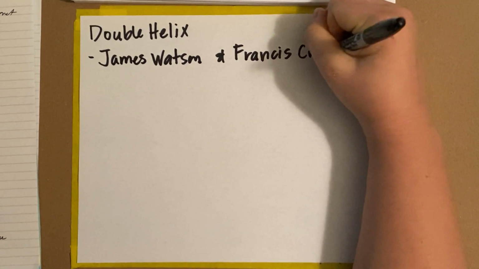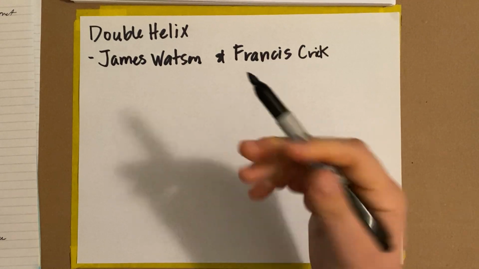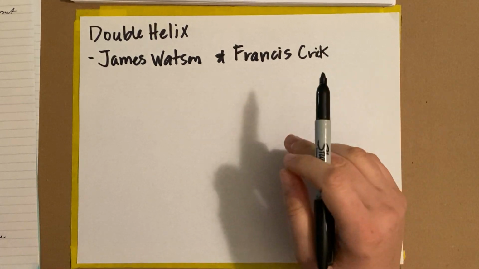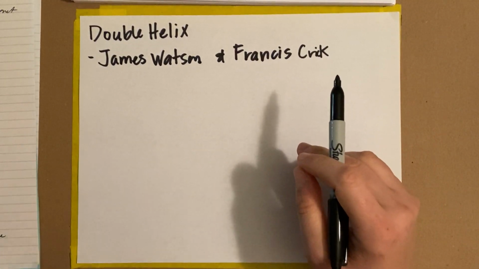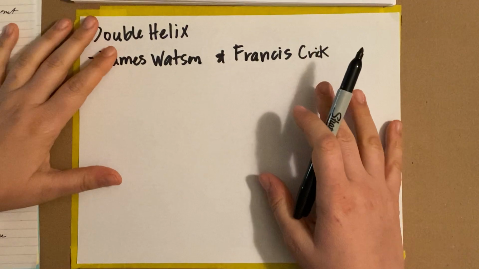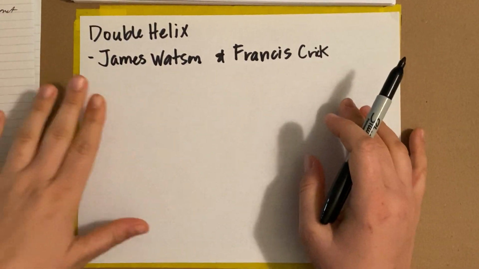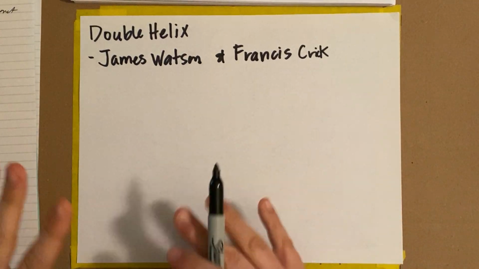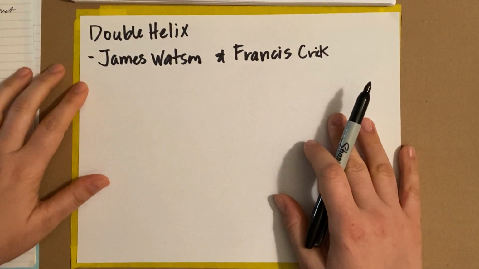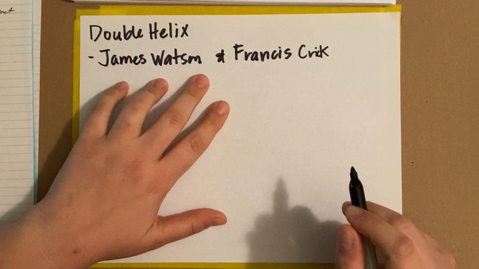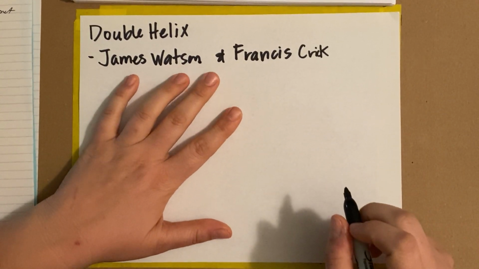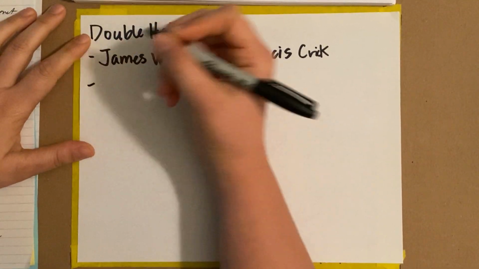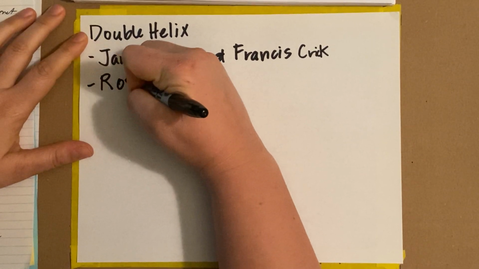this whole situation. So James Watson and Francis Crick were trying to figure out how the DNA was actually structured. Other scientists had already figured out some other things, like there always was the same amount of A's as there are T's, and the same amount of G's as there are C's, so you can tell that A's go with T's and G's go with C's. But they didn't really know how it was structured. And it wasn't until they were visiting another scientist and saw an image that was created by a woman named Rosalind Franklin.